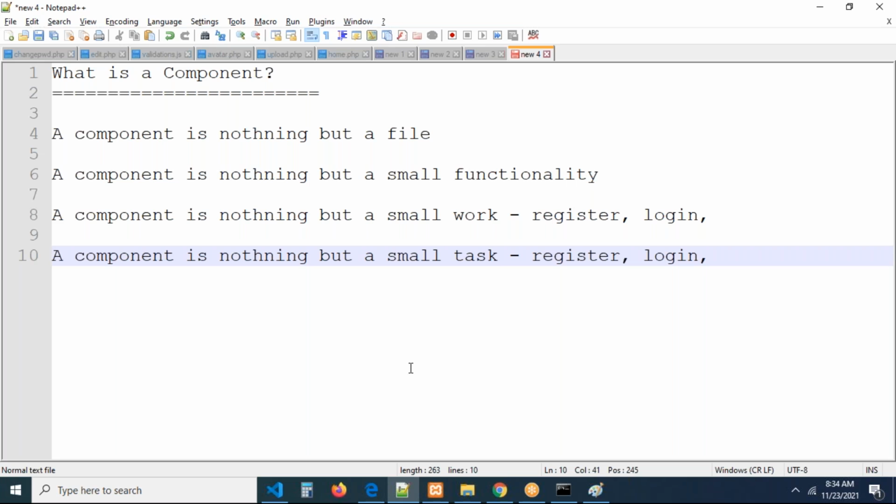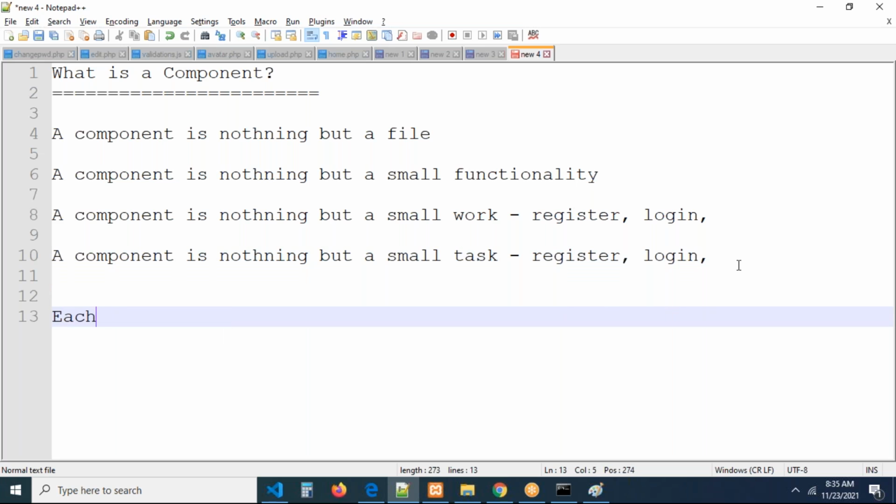What will a component have? A component will have some code. What will the code do? That code will display a registration form, that code will display a login form, that code will display some other functionality. The component will display the registered users of the database, right? Every component will do a different job, and each and every component that we are going to create is responsible for its individual task.